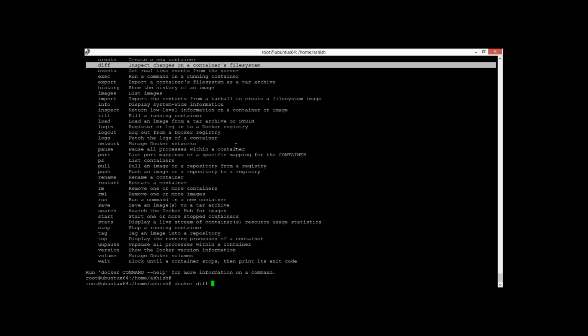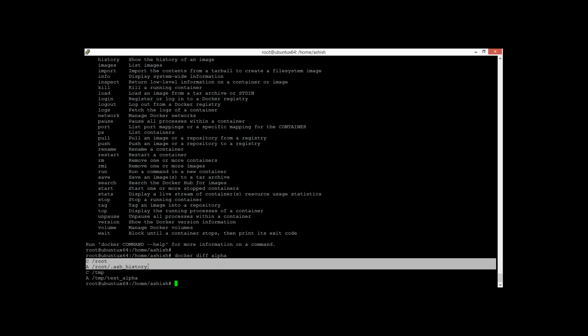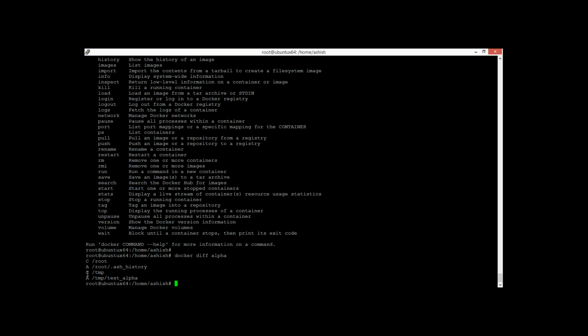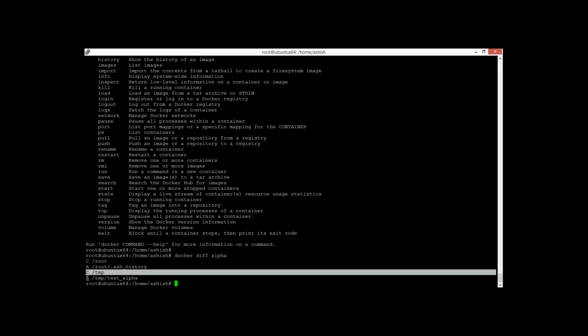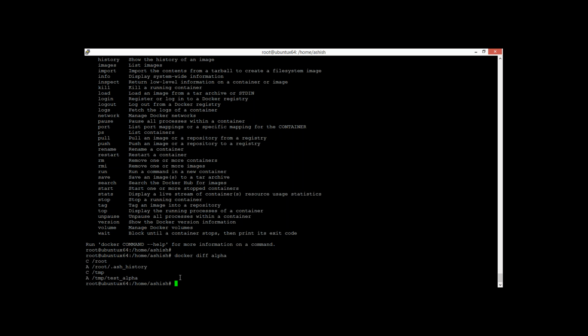Docker diff on alpha. So what changed in alpha? Alpha is the name of the container. So we logged into alpha, that made us create this .ash underscore history automatically. Okay, so that file creates automatically. Then we changed the temp directory and have added a file called test alpha into it. Okay, so we will have a complete list of changes that the container has gone through from the time it started till the end time.